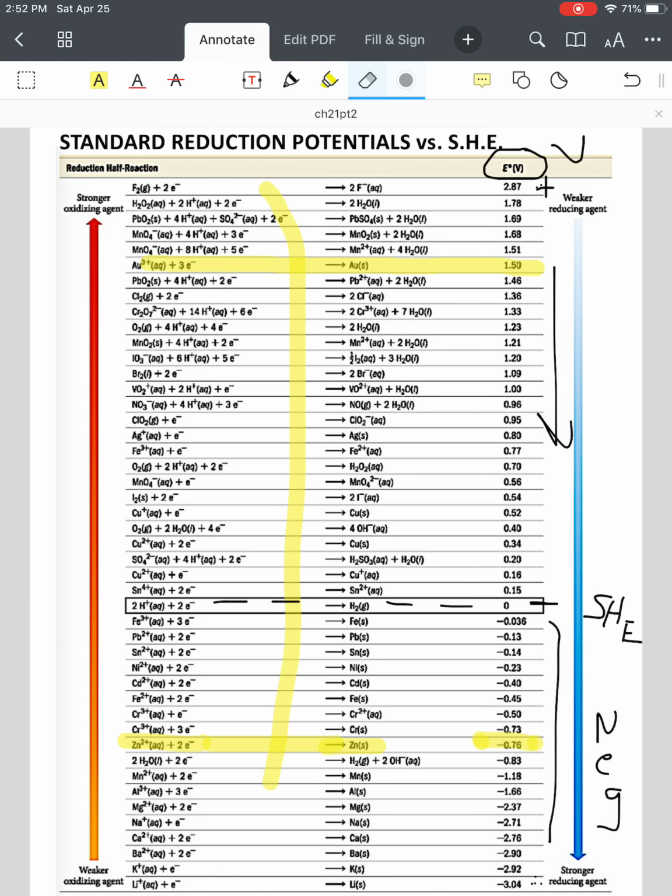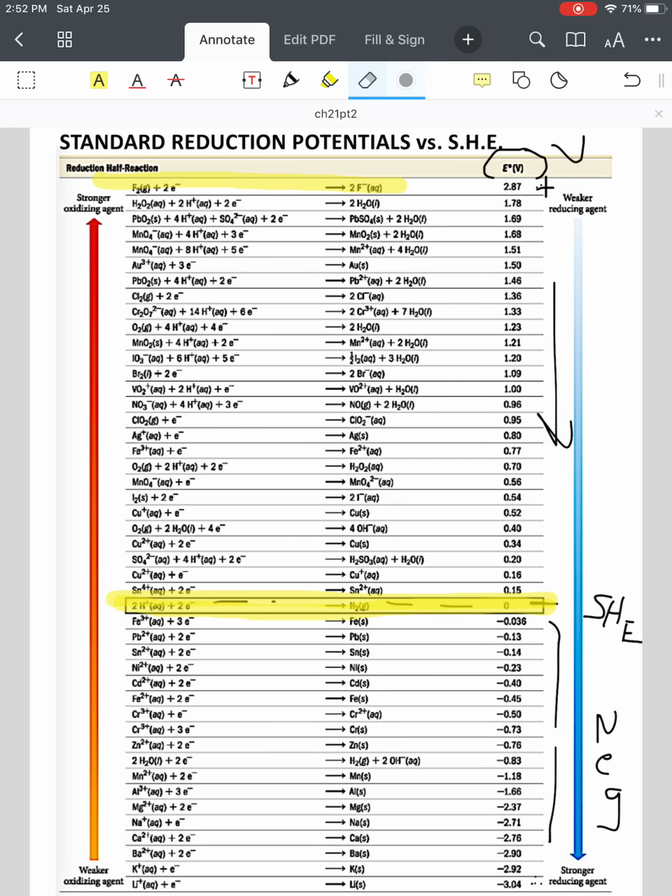Now chemically, what does this tell us, okay? Let's talk about that really fast. Well, it's a list in order from top to bottom of things that really want to be reduced and then increasing tendency to oxidize. Okay, so what I'm saying then, let's look up here at the top. What's the top reaction? It's F2 gas plus a couple of electrons to make 2 copies of F minus. That has a standard reduction potential of positive 2.87.